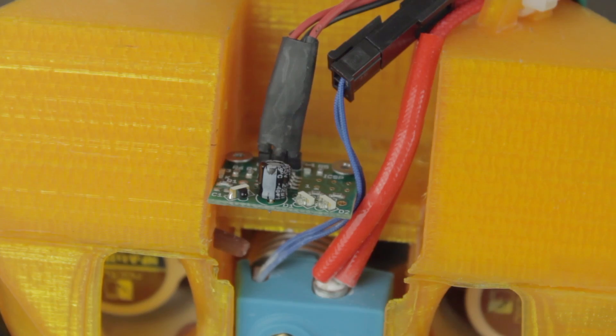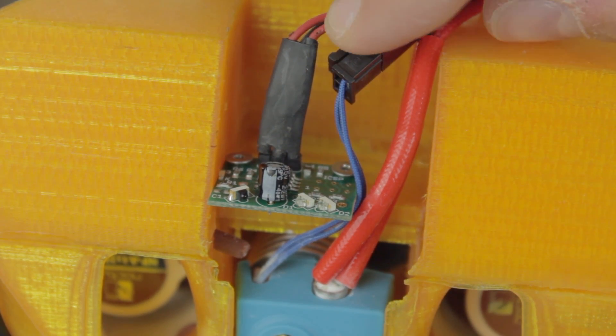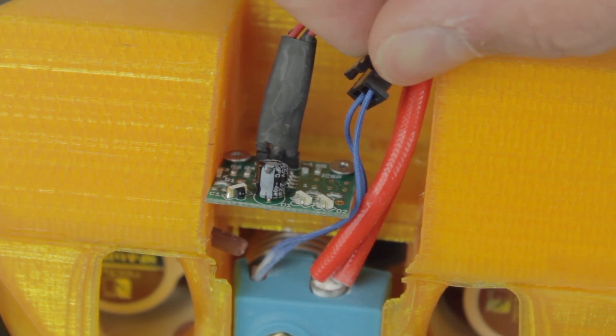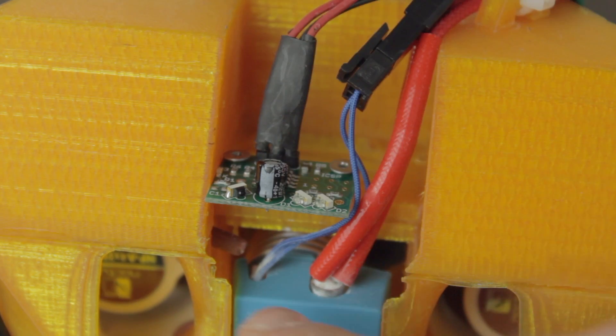The wiring on both extruders will be very similar but not exactly the same. The difference is that the infrared leveling sensor is going to be only in one of the extruders — in my case the left extruder — which is going to need three more wires to route. In total, for the right extruder I'm going to use two six-wire ethernet cables, one four-wire cable, and two cables with two wires each with a bigger section. For the left extruder, we'll need again two six-wire ethernet cables, two four-wire cables, and a two-wire cable with a bigger section.